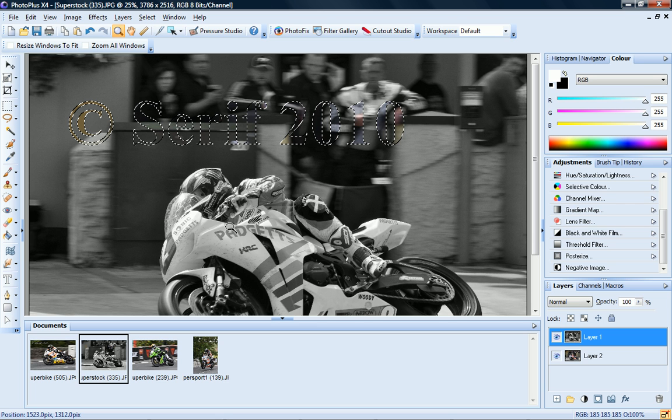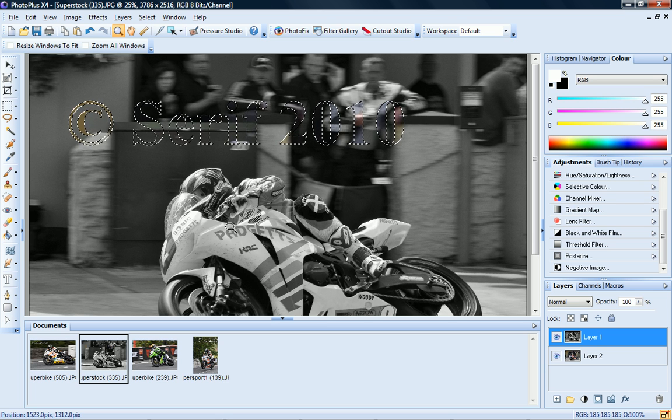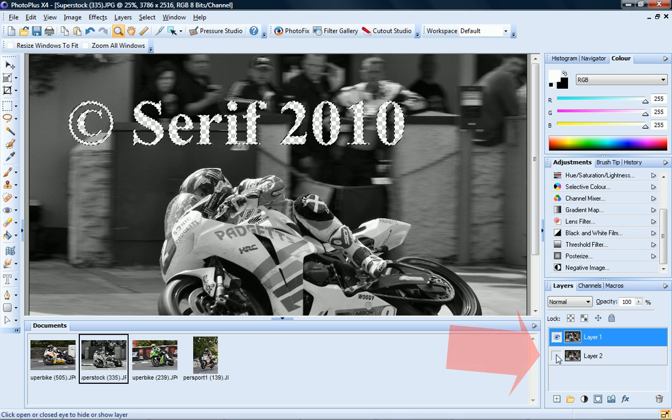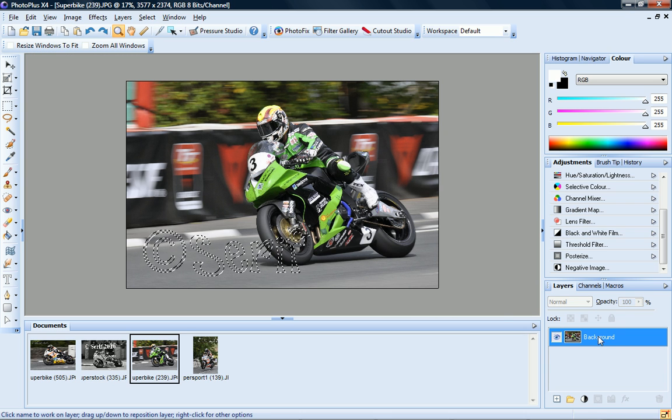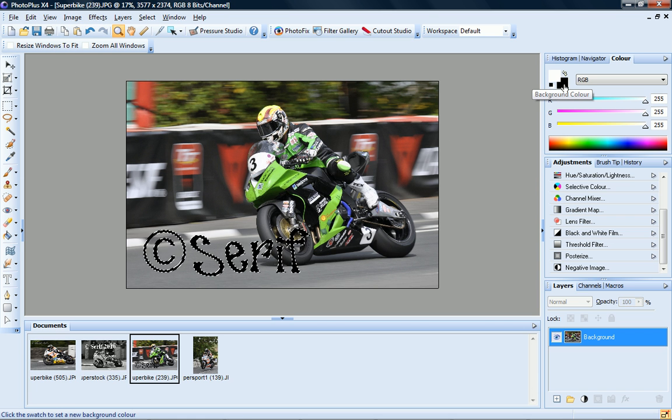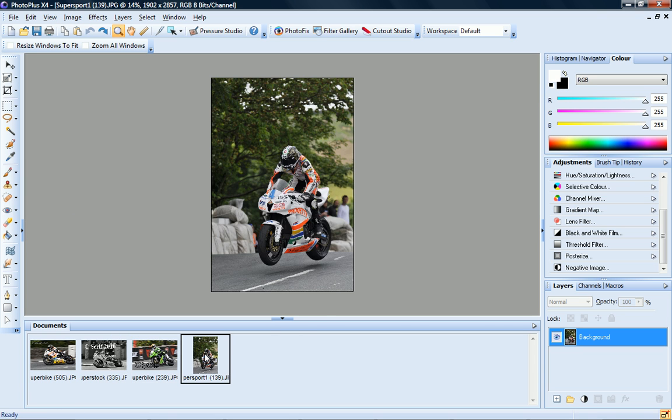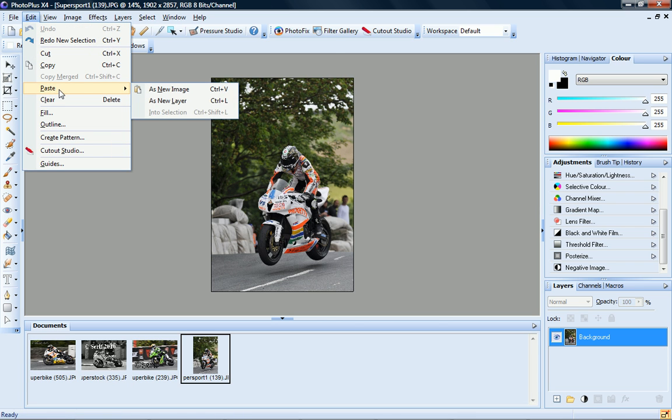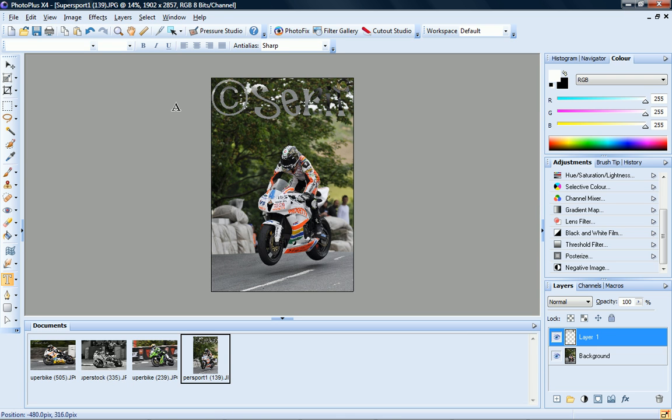If you're just working with a single standard layer, when you cut the selection you'll get a transparent region. In this project, hiding layer 2 has the same effect. If you're just working with a background layer, then the background colour will be revealed instead. Cutting my selection has placed a copy onto the clipboard, so I can also use the Paste as New Layer command to paste my selection into the same or a different photo. These cut and paste principles apply to selections created with any selection tool, not just text selections.